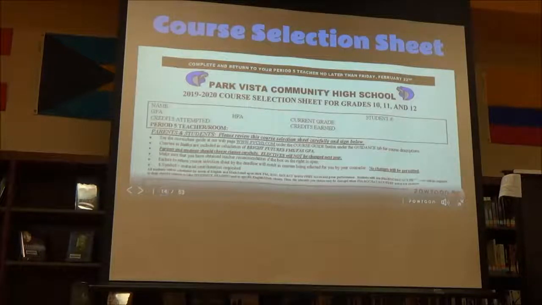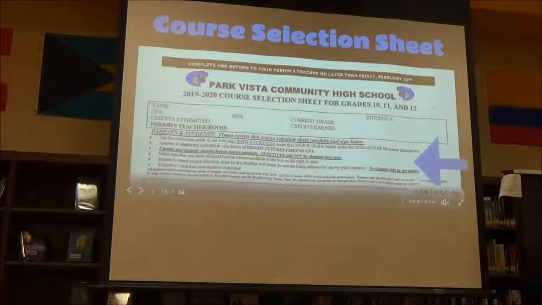If you look at the top of the course selection sheet, you see a blank page, but we're going to automatically fill in this information, so your student is going to have a personalized copy of the course selection sheet. It helps to give teachers and students an idea of where they are as they're choosing classes for next year. You'll see things like how many credits they have, what their GPA is, things like that.